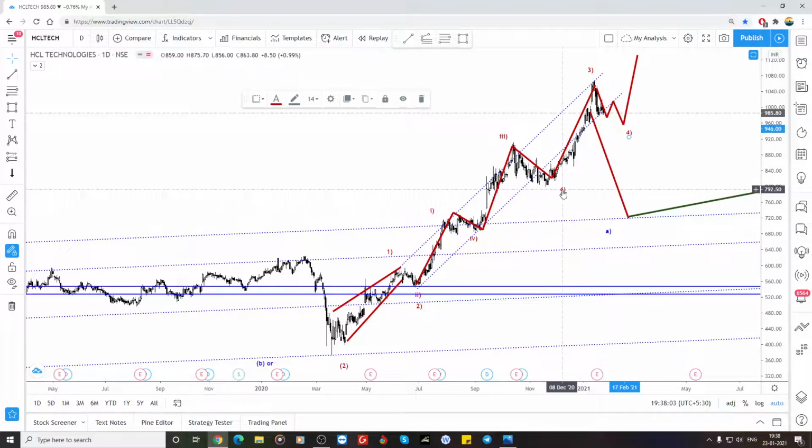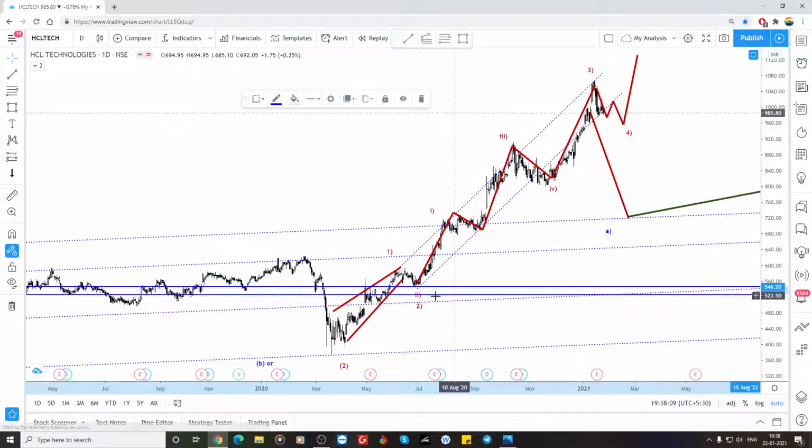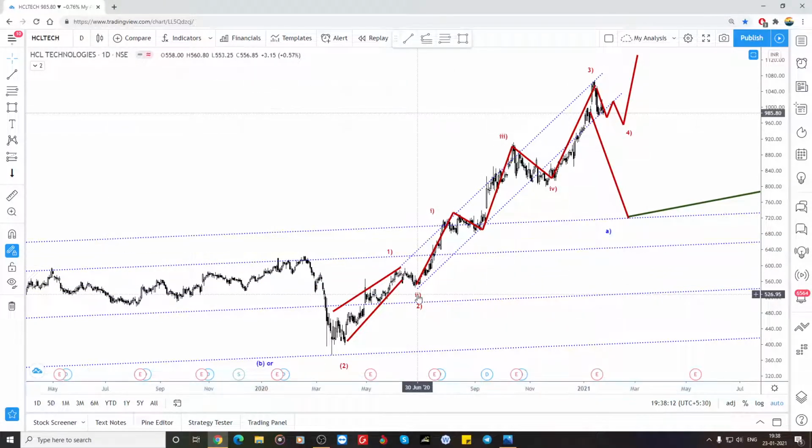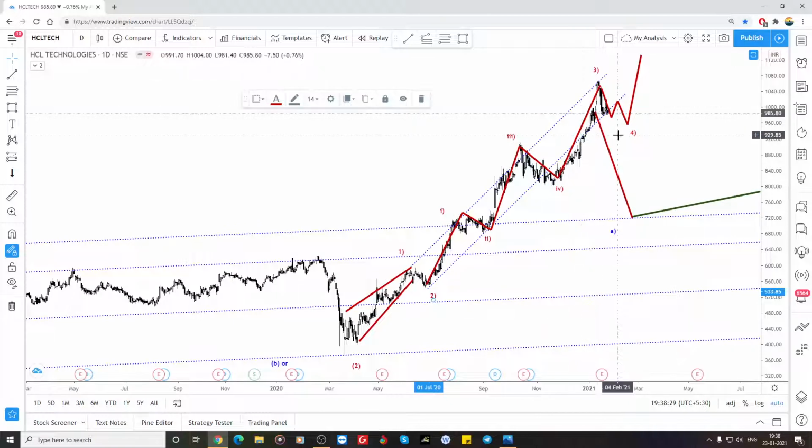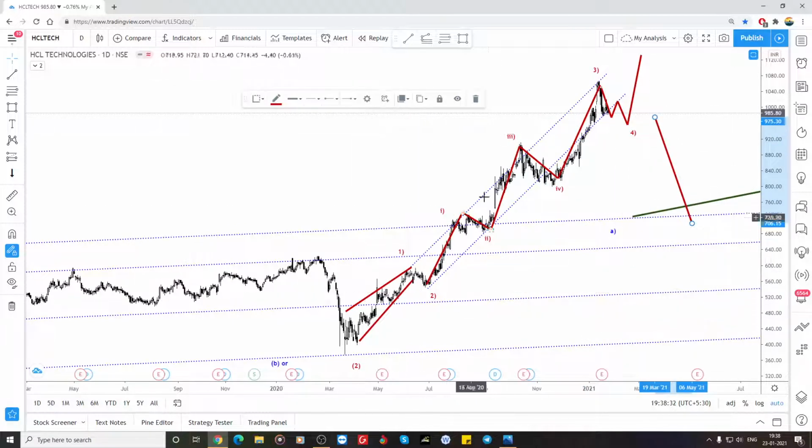Delete this. This is the 4. Delete this. So this is the 4. This is the wave 2. You can delete that. Wave 2. So this is the wave 2. So again after the third completion, after the fourth, we need to be on the buy side. But what I'm trying to say is, if we assume that one more wave to the high side is possible, then buying is very tough. I'm not so sure about this. That is why fifth wave trading is very difficult. Allow that wave 1. After that wave 1 you can buy, making the stop loss at the fourth wave low.